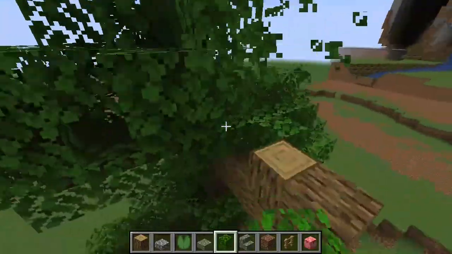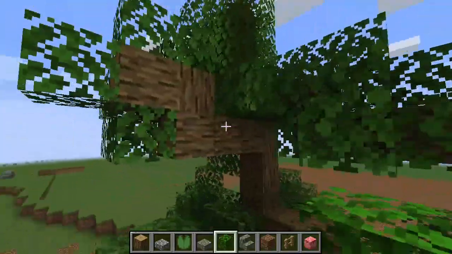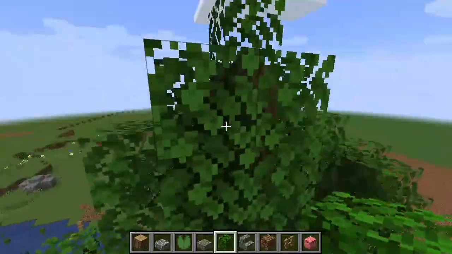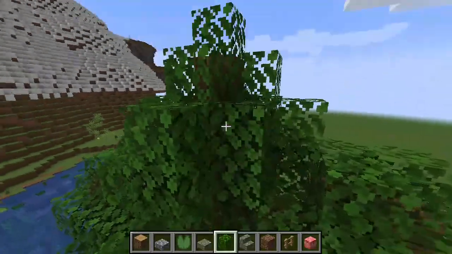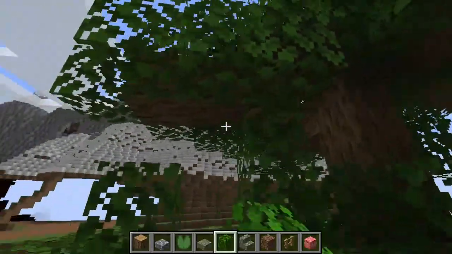There, so now we're almost done. Hold on, hang on. Now we need to extend the canopy up here. There.